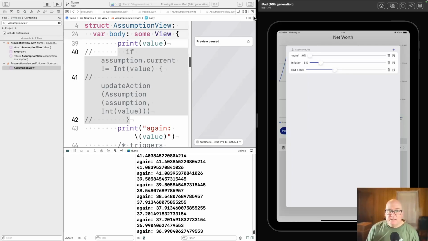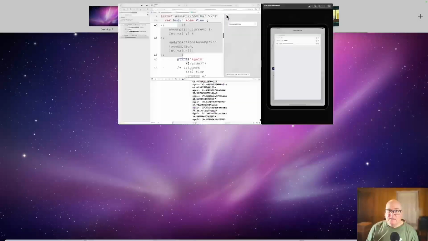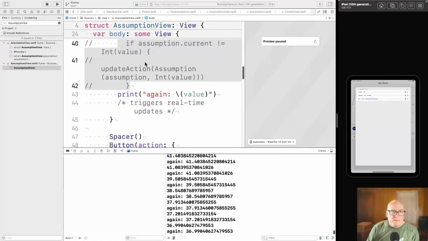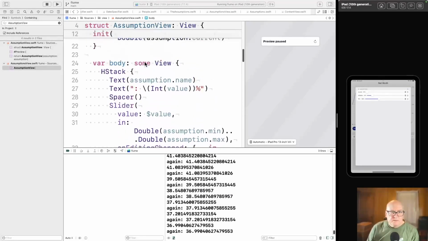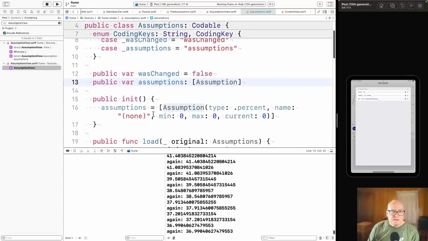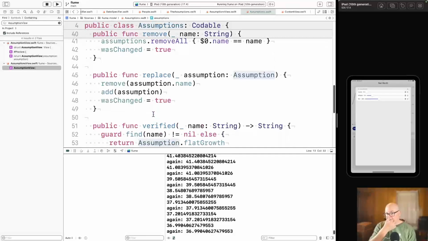It's kind of competing views, I think. Let me split this up again if I can. I can't. All right, I'll minimize it. So I think what we're seeing is, when you call replace with this new assumption, it takes out the old one by that name and adds the new one.